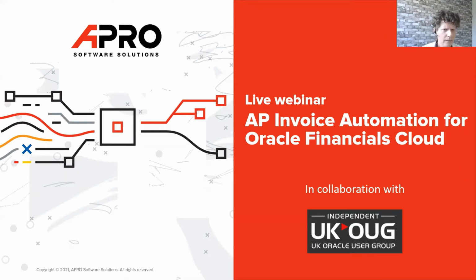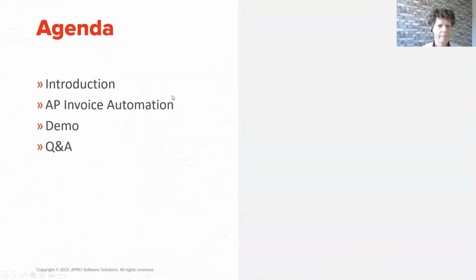For today, moving to my next slide now. I have a small agenda, so I start with an introduction, a couple of slides about the AP Invoice Automation Solution, giving you a high-level idea of what we do with the system. And then I move over to a demo, a real-life demo, and we're going to process a couple of invoices, like PO invoices and non-PO invoices, so you have a good understanding and a good view of how the application looks and how it works. And as Alexandra said, at the end, we have the questions and answers.